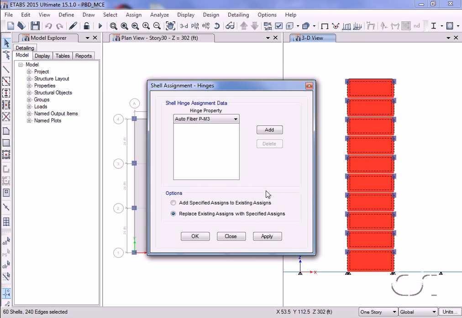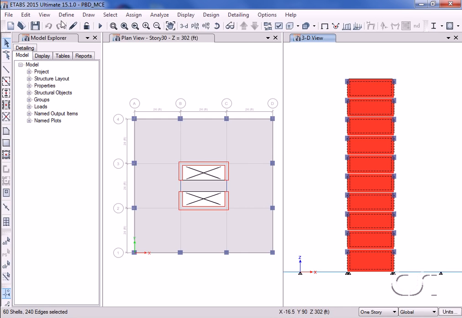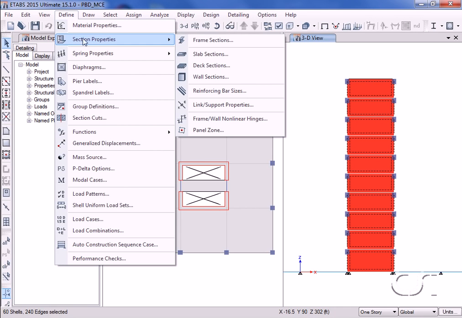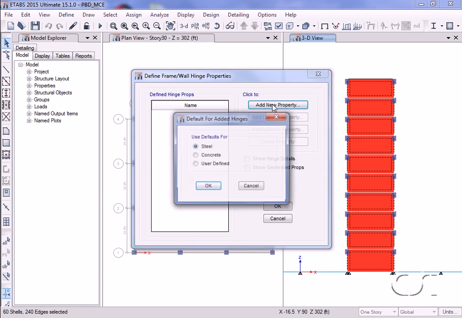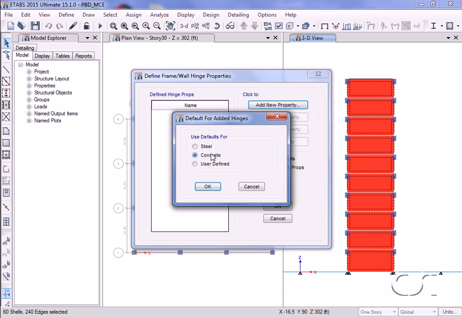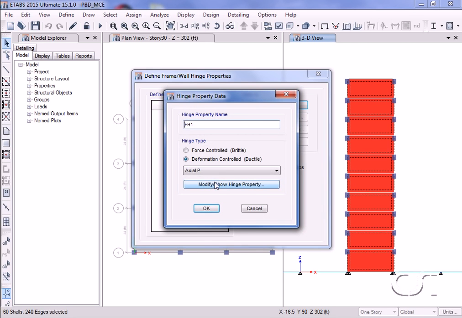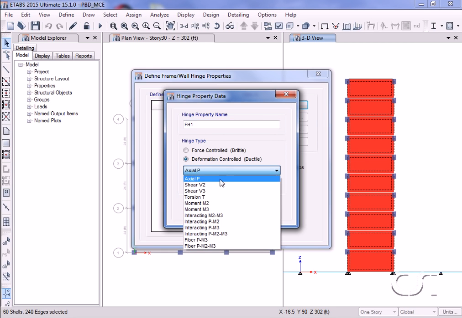As we have not previously defined any hinge properties, the only hinge available is the auto hinge, which is a fiber hinge. We could define a moment curvature hinge by going to the Define menu, and selecting the interacting PM3 option.